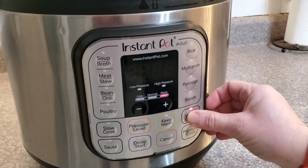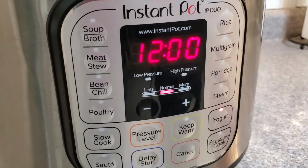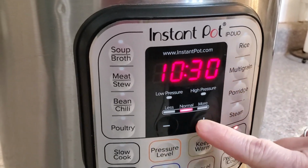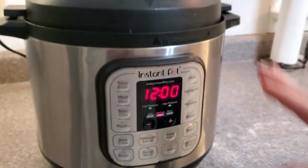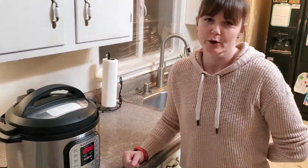So I'm gonna press the yogurt button until we hit normal. We run ours for 12 hours, but you can run it for however long you want. You can go 10 hours, 15 hours. We like to do 12 hours, and then usually it sits on the counter for a little longer before we get to it anyways. So the yogurt's going to sit there for about 12 hours, and we're going to go to bed and take care of this in the morning.